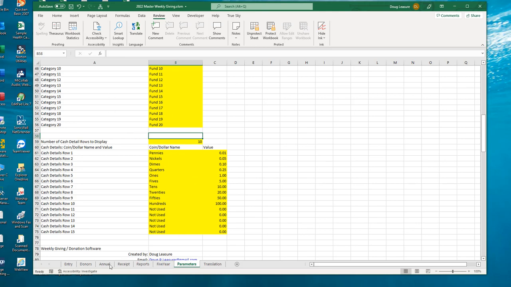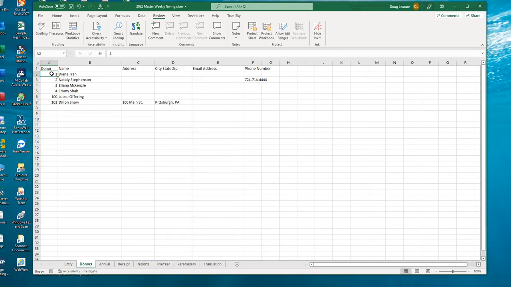Okay, once you've done that, the other thing you'll need to do is to customize your donor list. Now, a lot of churches I work with are already using the envelope system, so they have envelope numbers assigned to people. Other churches would use like a member ID. If you don't do any of that, not a problem. Just create a simple list, 1 to 100, and fill in your donor names. Once you have your parameters set up to customize it for your church and your donor list, then the last thing you do is just a simple Excel save to save that setup information. From that point on, you are ready to start using this for your donations.